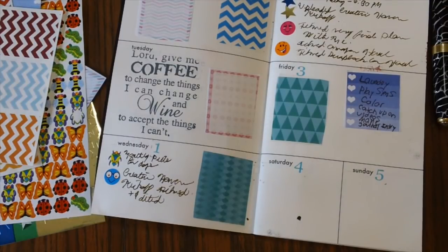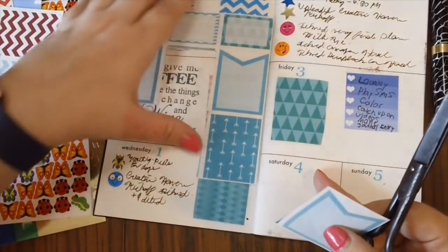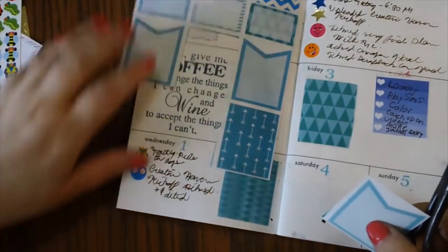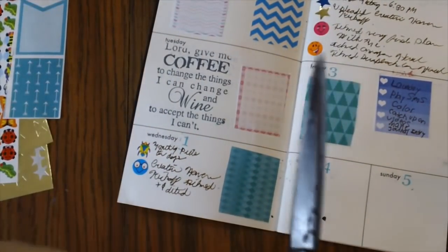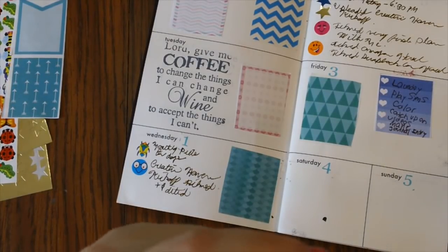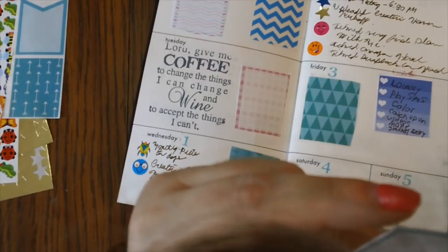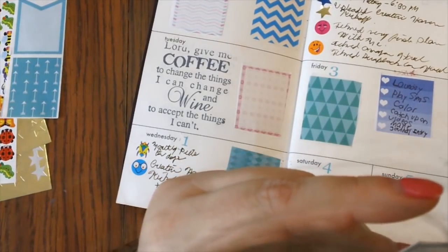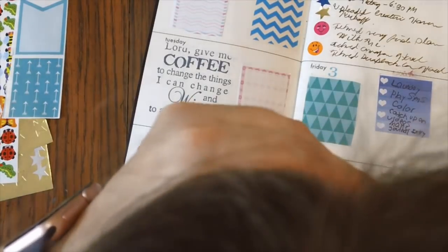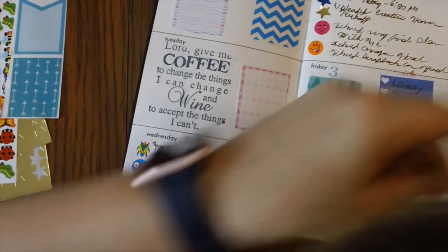And what I do know that I need to do is I need to clean out some of my pens. I do know that I have fountain pens that I need to clean out. So I think for Saturday, I'm going to assign that day for doing that. Put my star back down. So again, I'm just going to fussy cut this. And also I've got to do this part right here too. So we'll fussy cut this little flag. Okay.